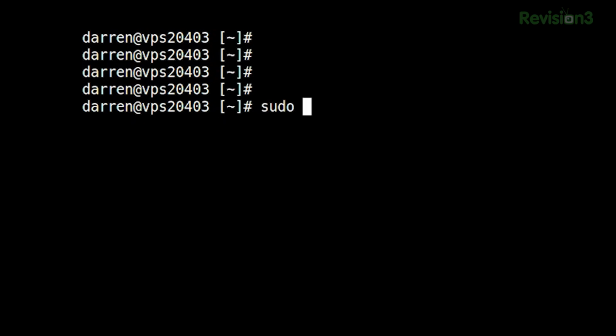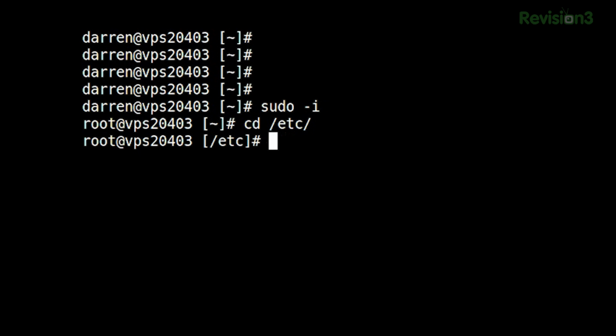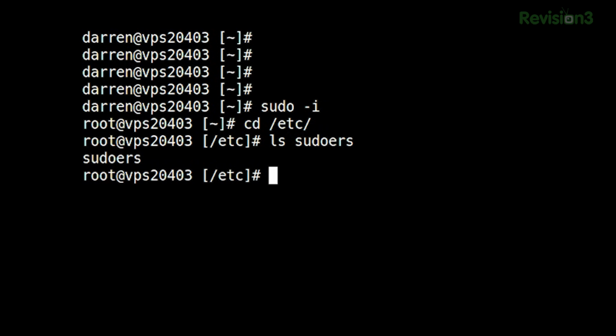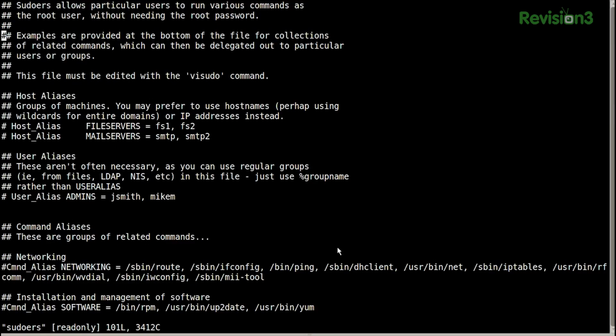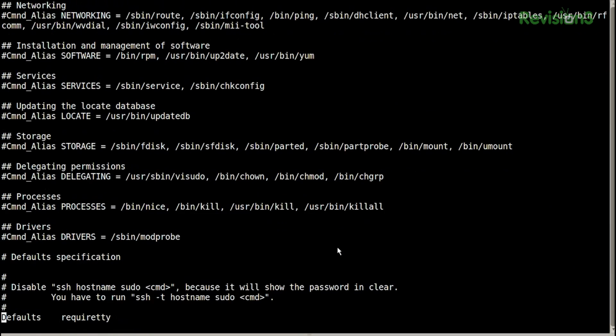And so for me to even be able to do my sudo tac, I needed to be in the sudoers file, which is in /etc, and you see it right here, sudoers. And we'll do a vi sudoers. I like that it's called sudoers. Hey, these are the guys who can sudo, right? And you come down here, and there's a whole bunch of different options.